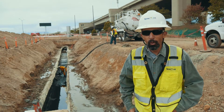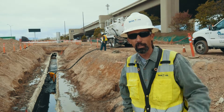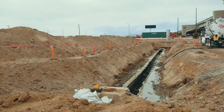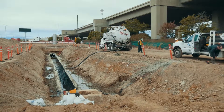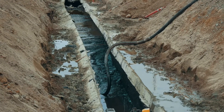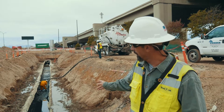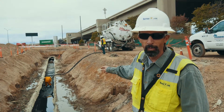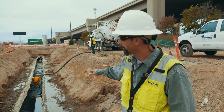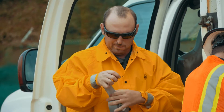Here we are at this culvert pipe that we discovered when we were abandoning the old footings that held the existing overpass in this area. Unfortunately, as we thought when we ran into this thing, the material did turn out to be a suspect material. We've since hired an environmental firm. We had to soft cut the top of the pipe off to gain access and make sure that it wasn't a confined space. With air monitoring and environmental oversight, we are currently sucking the sludge out of the bottom of this pipe, and putting it in a containment area where it can be tested and off-hauled for proper disposal.